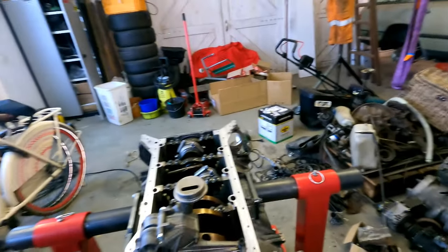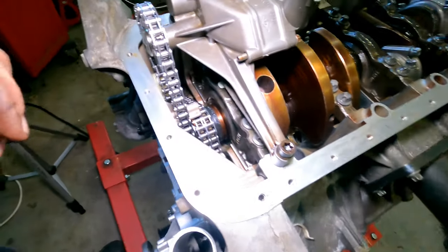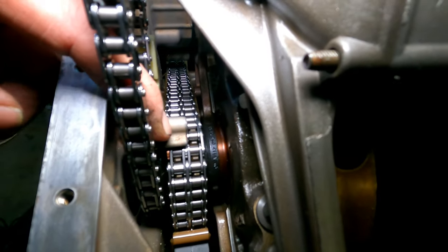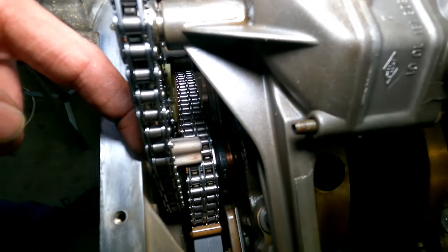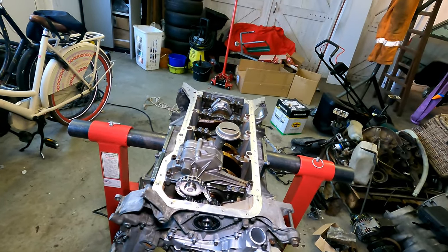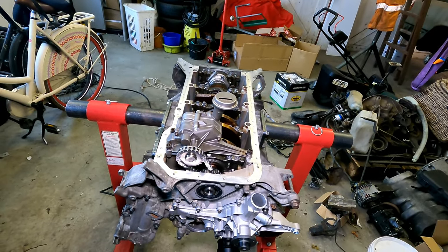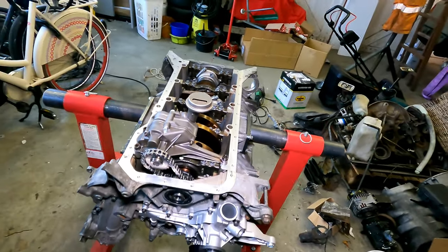Now you can see what is maybe also nice to show. I saw it on some other videos of people rebuilding an M113. They had a scratched surface, have a look if I can see it, on here, because then the chain is slapping on here. You can see on mine it never touched. But I think maybe that's the case on a compressor engine that will pull much harder on the crankshaft when the compressor kicks in. Or it's higher mileage engines and that sort of stuff.